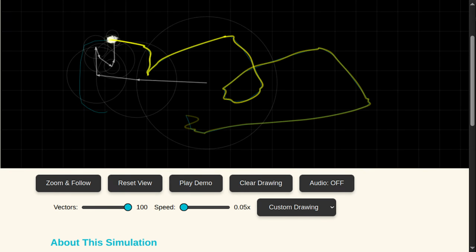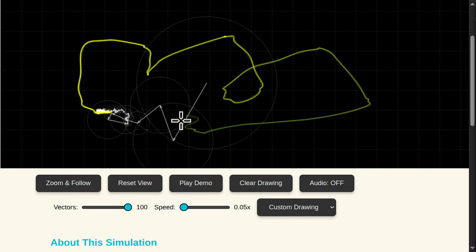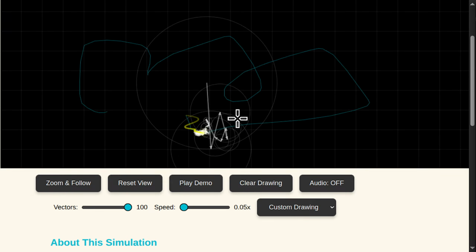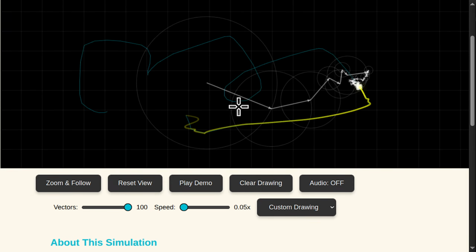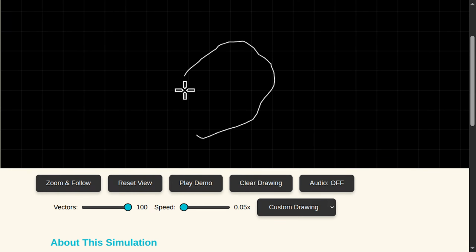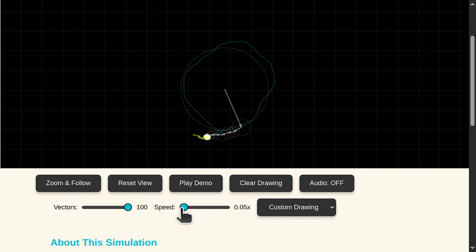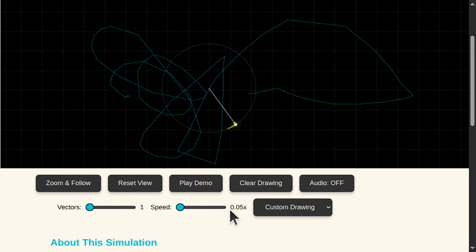The visualization demonstrates how any complex pattern can be decomposed into and rebuilt from simple sinusoids represented as circles. Even if you have a complex shape but only one vector, it will just be a circle at the center of mass.